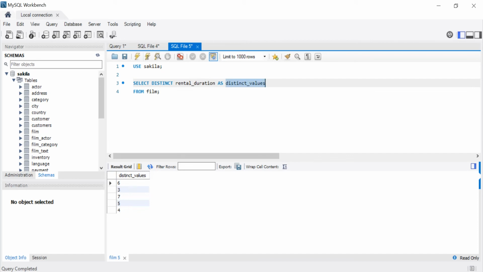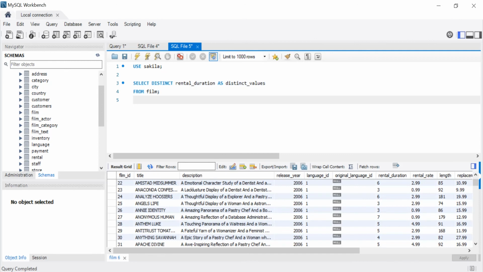Okay, so to use an alias, we use as like this, and we write the temporary name that we want to use, then we execute our query. Okay, so as we have said, select is used to select given columns, distinct is used to remove duplicates, and aliases are used to give temporary names to our results displayed in a given query.